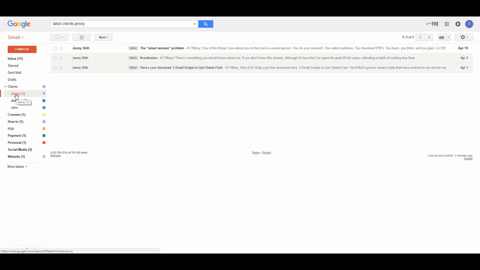I can go back over here and say I want to color code this label. I can just scroll over the top of it and see the arrow drop down, and I can click on any color that I want, and now it's green. I can go back to it again, and you can hide it so you don't see the label. I can edit the label, or I can remove the label.